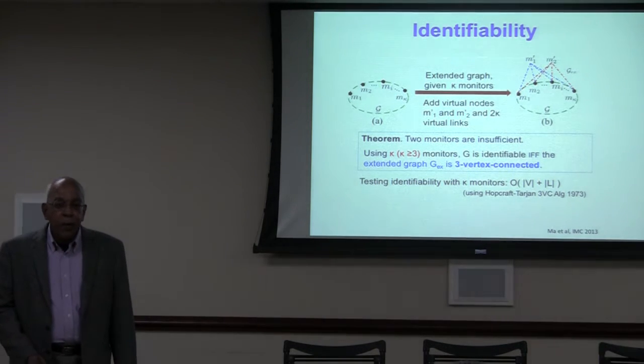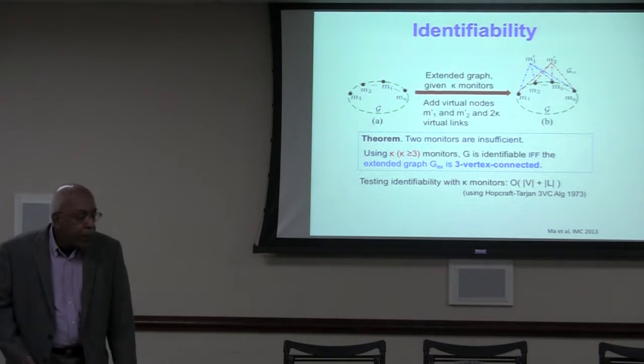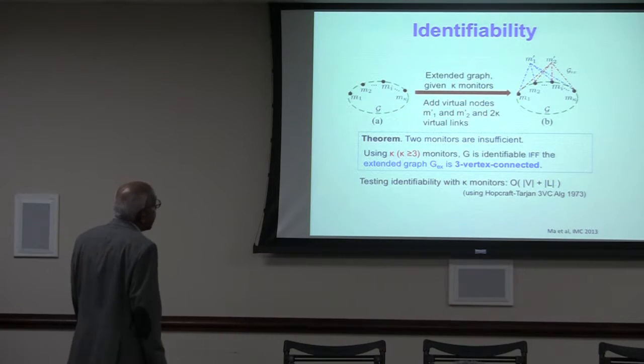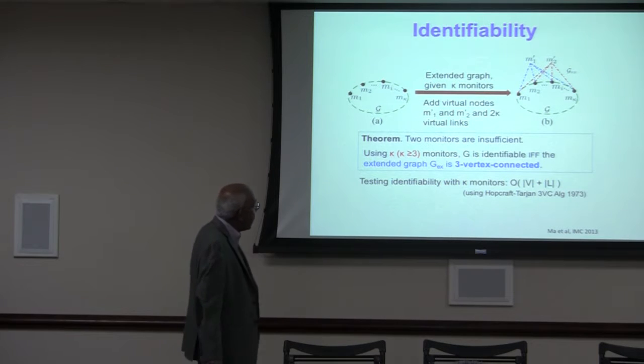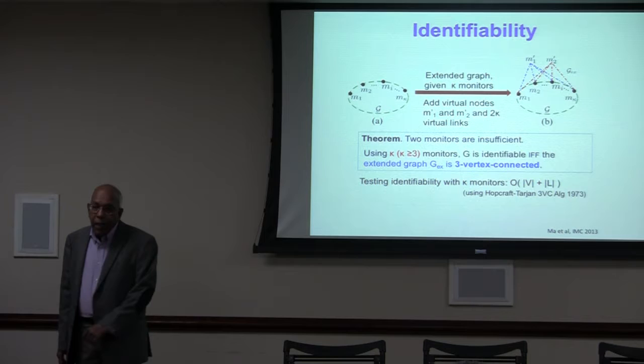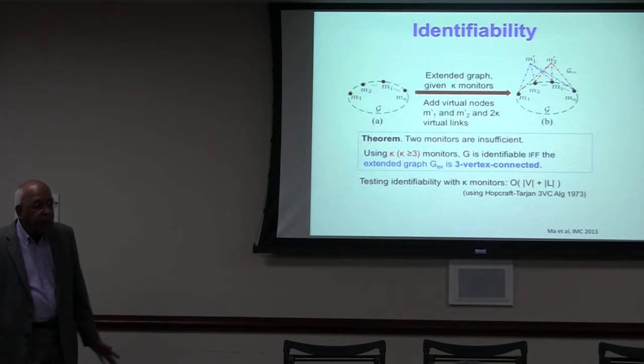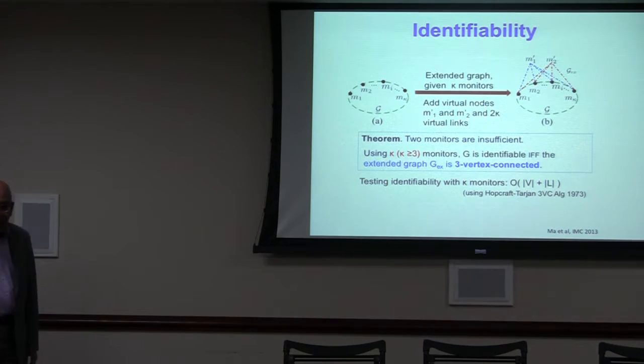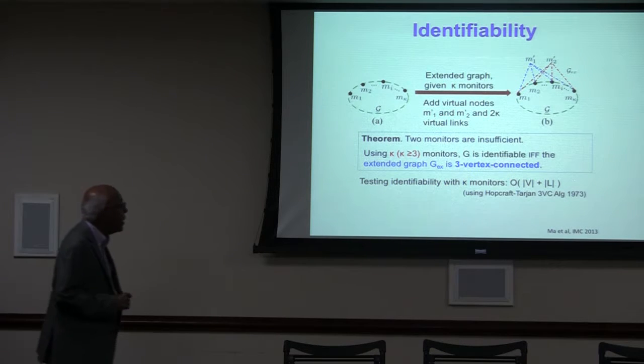Enumerate all the paths you have. What can you do with it? Can you measure all of them? Can you infer all the links on it? First, of course, we saw that 2 monitors are not sufficient. We saw the example before, and you can prove that 2 monitors are not sufficient in any topology other than the simple one.